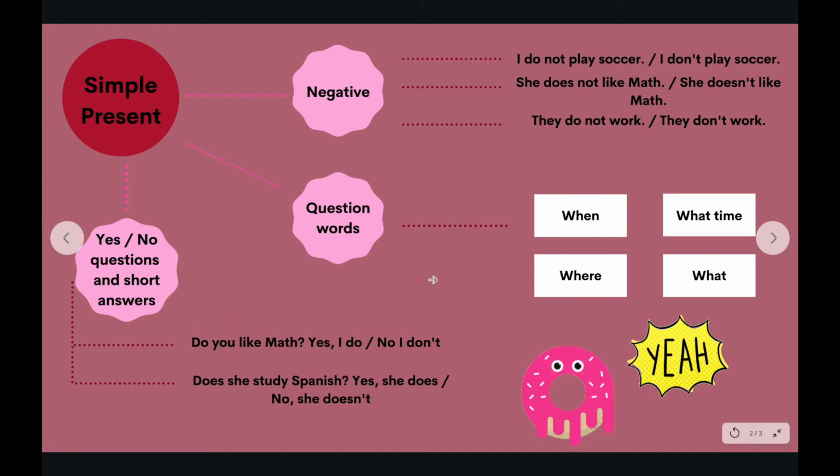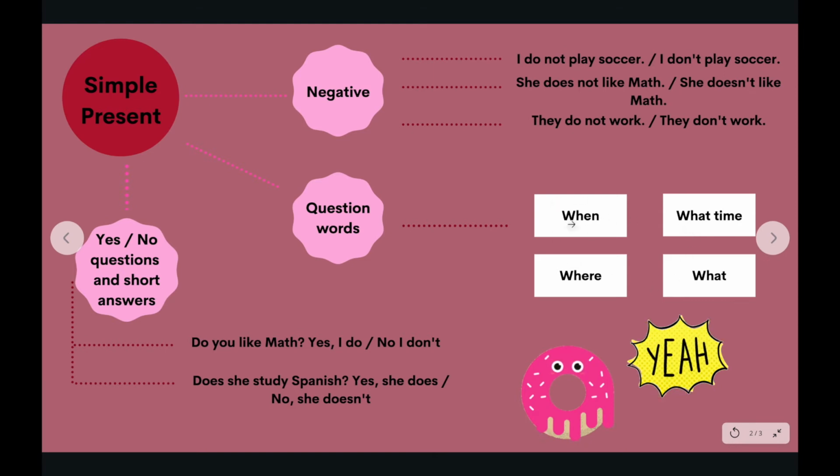Okay, for example, where do you live? I cannot say yes or no, because she or he is asking me where I live. What is the place? So I must say, I live, I don't know, maybe in Santiago de Chile or in La Florida. So these 4 words are for different things.